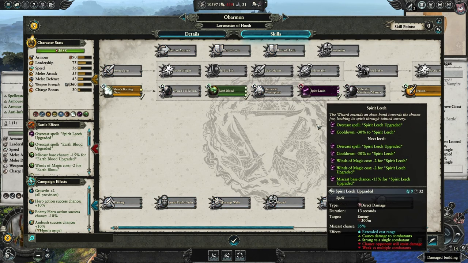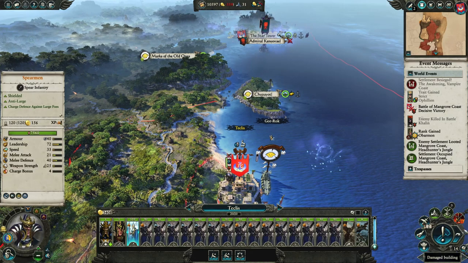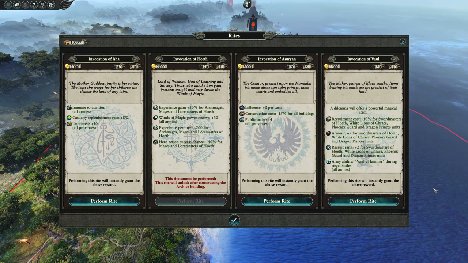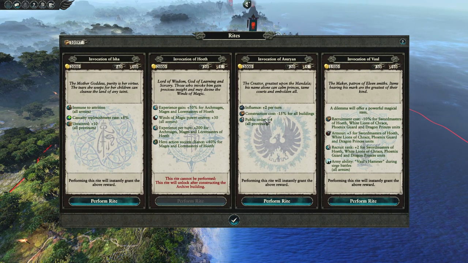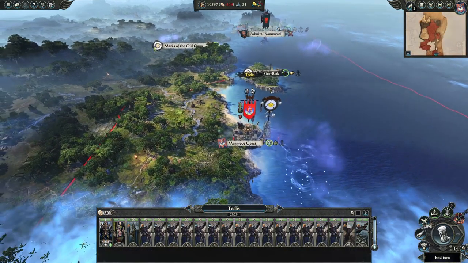We'll start boosting his spirit leech. Oh no, we got those back because of the replenishment. Okay, fine, we won't get rid of that unit just yet. Public order, influence, reduce contraction costs. This is not worth spending on that right now.